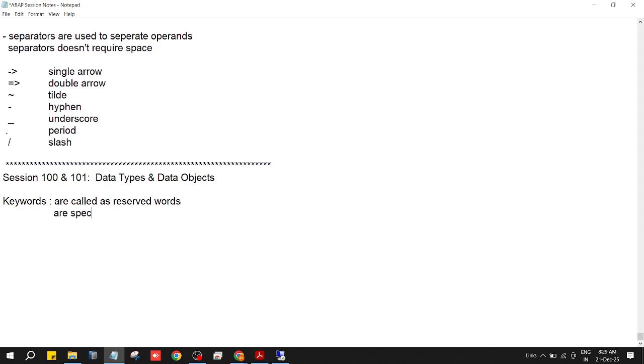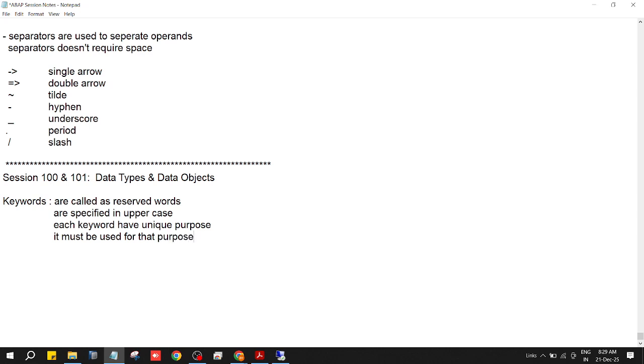Keywords are mostly specified in capital letters, uppercase. Each keyword has a unique purpose, and it must be used for that purpose only, just like operators.